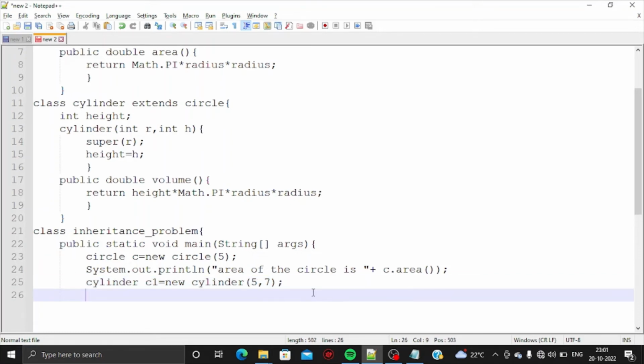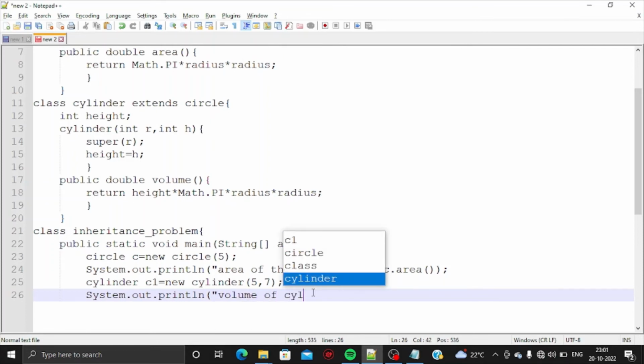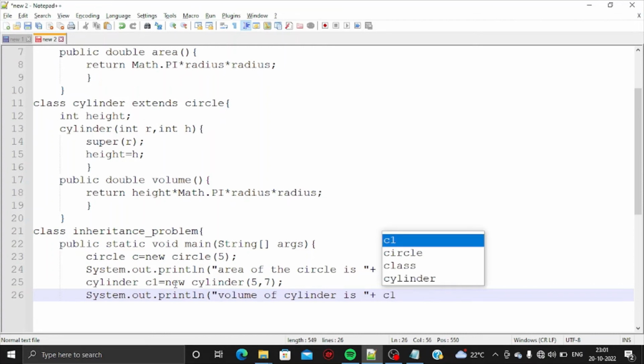For printing the volume I'm using System.out.println, "Volume of cylinder is", and for the volume I'm calling the method volume using the object c1, so c1.volume.